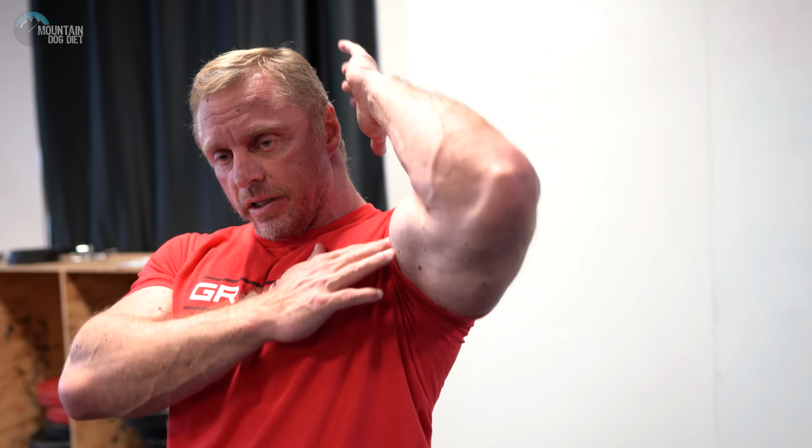And what I really like about the lying extensions is it gives you the ability to really stretch your tricep out. Now, the long head of your tricep, that's the inner part inside there. It's a little bit more unique in the way it attaches to the back of your shoulder, whereas the other ones don't. So if you want to put a really good stretch on it, there's a couple ways to do it. One way is actually with the push down, which we're going to get to. The other way is anytime your humerus is kind of lifted.